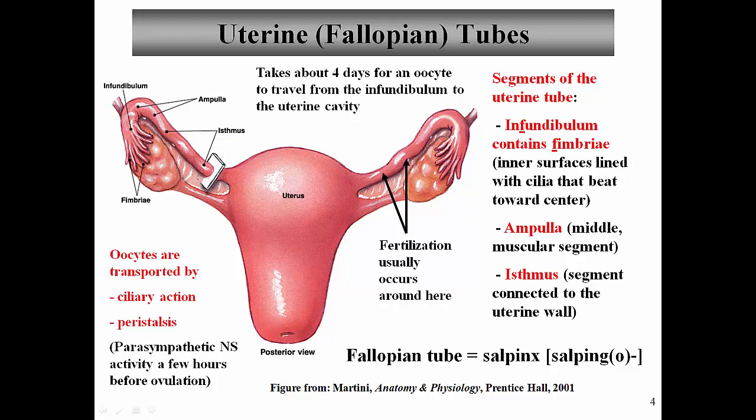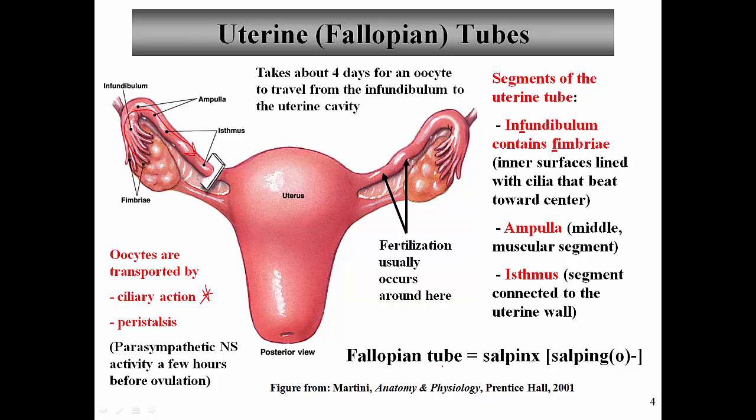Now the transport of oocytes is facilitated two different ways through the tube. One is by the ciliary action that I just mentioned before. This is from the cilia that beat in the infundibulum of the fallopian tubes. This sets up the fluid currents that I mentioned before. And also by peristalsis. The tube is surrounded by smooth muscle, and around the time of ovulation, or just a few hours before ovulation, the smooth muscle begins contracting and will actually begin carrying out peristaltic contractions that will lead the egg toward the uterus.